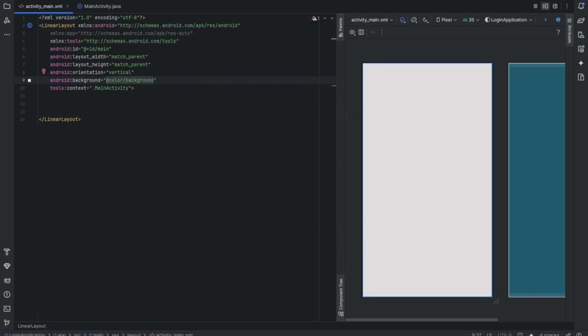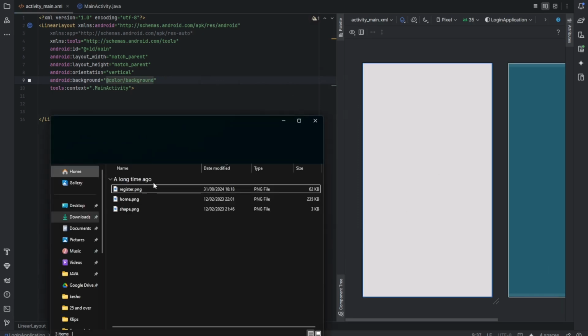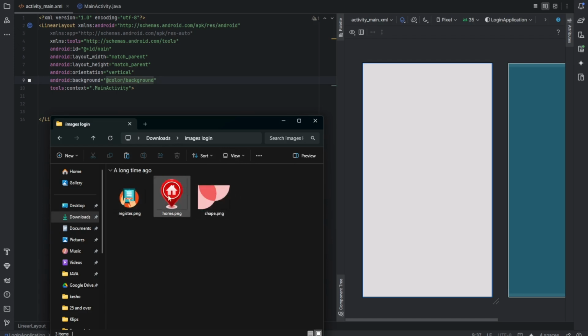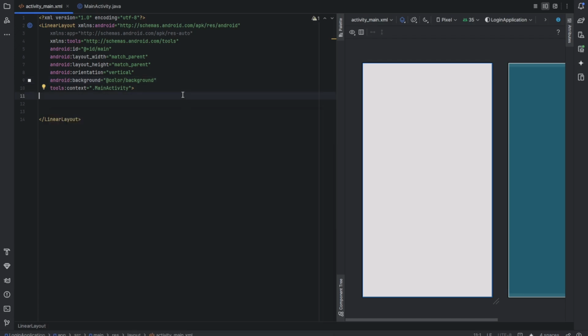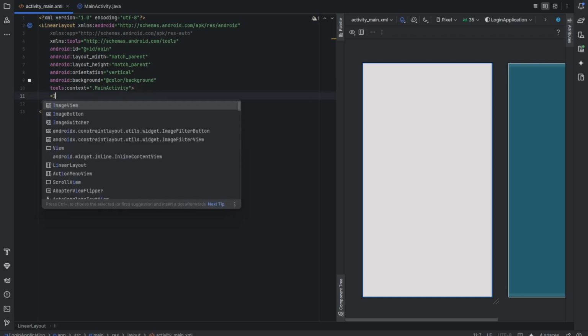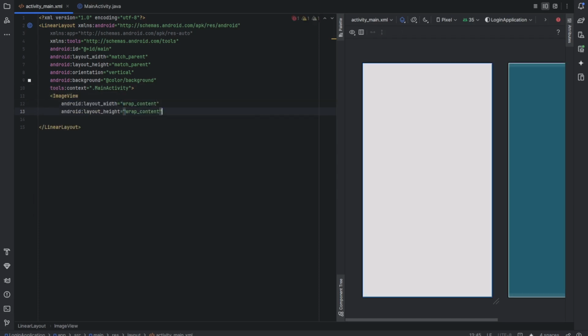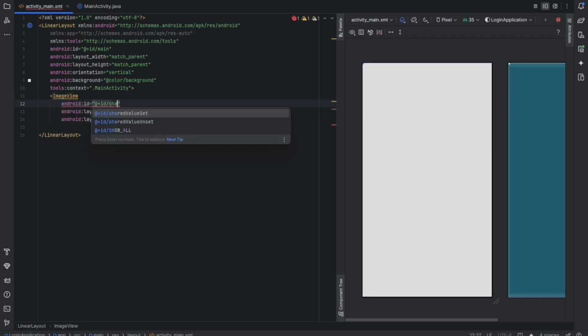Then there are some assets that you're going to be using. They are here. These shapes, this one is going to be for the login page, and this is just for the register. You're going to try and make it look fancy. After this, you're going to add an image view. Everything is just wrap content. Then I'm going to give it an ID, and you're going to call it shape.